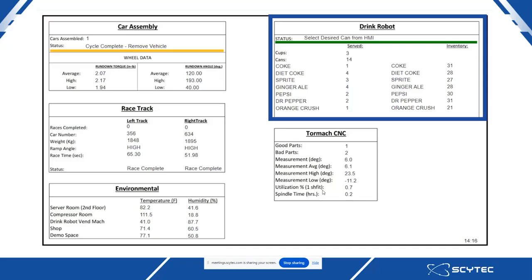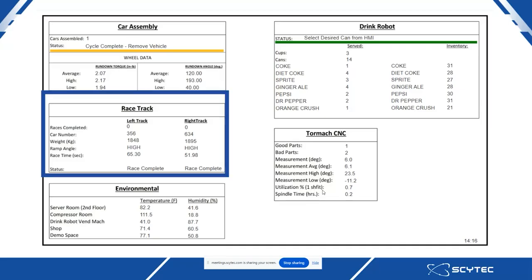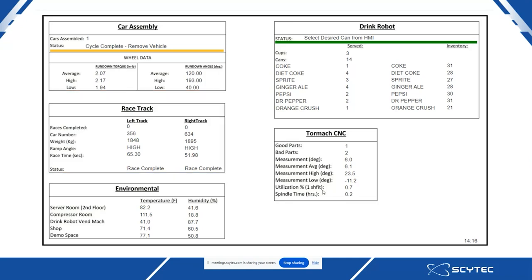And if you look there in that top right corner, you can see the amount of Cokes, Diet Cokes, etc., that has been served by this cobot, as well as we have a racetrack where they're using sensor information for how many cars, if you think like a little Hot Wheels track, have gone around that lap, as well as environmental information that can be pulled off of the sensors that I mentioned earlier. So we have a thermocouple pulling temperature information as well as a humidity sensor pulling that information off as well. And then finally, over there in the bottom right corner, we have a CNC machine reporting metrics such as good parts, scrap parts, and some other useful information there as well.